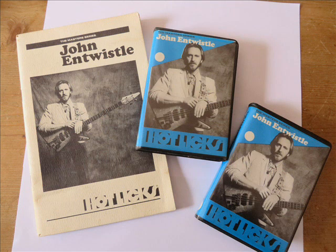Now, the closer the string gets towards the nut, the harder it is to bend. The string is tighter. But the strings get looser the closer you get to the end of the fingerboard. Say, for example, you wanted to bend your low E string up to an A from the third fret. You can just about make it. About a tone and a half, maybe two tones at a stretch.